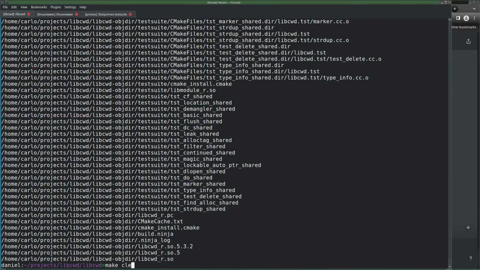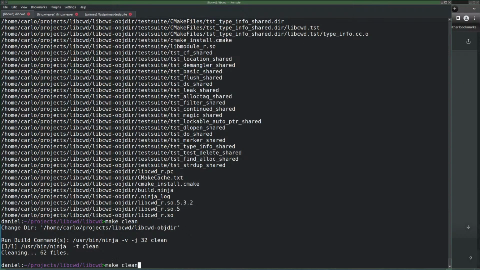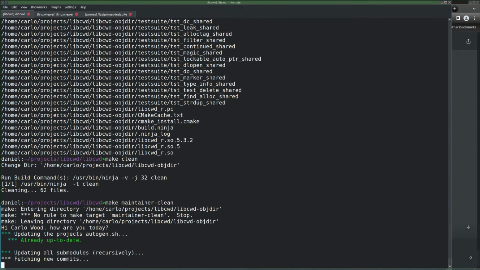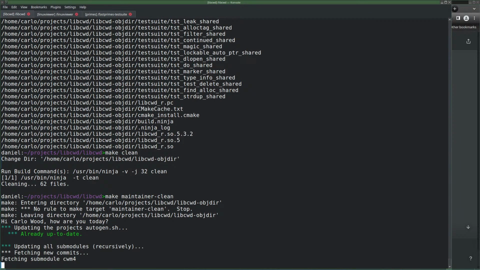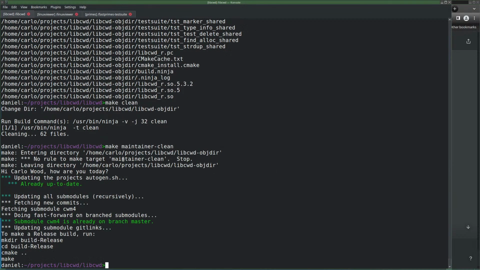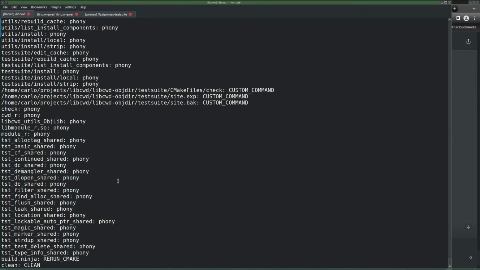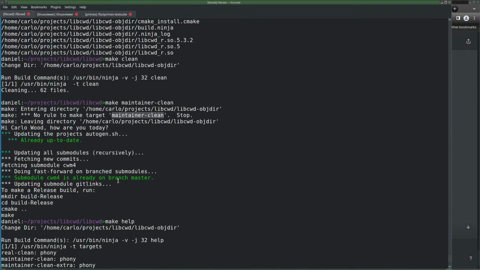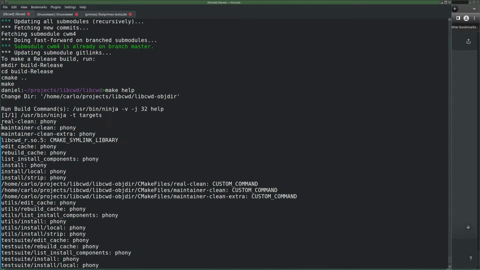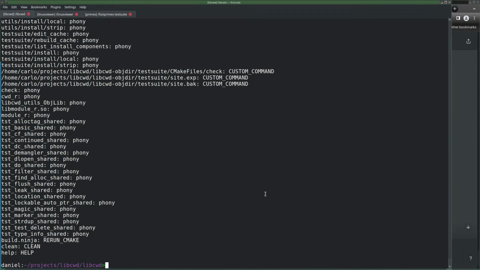Do I have to run a make clean separately or something? Oh wait, yeah, no rule to make target maintainer clean. Where does that come from? I thought it could totally work before. Yeah, maintainer clean. What did I type?